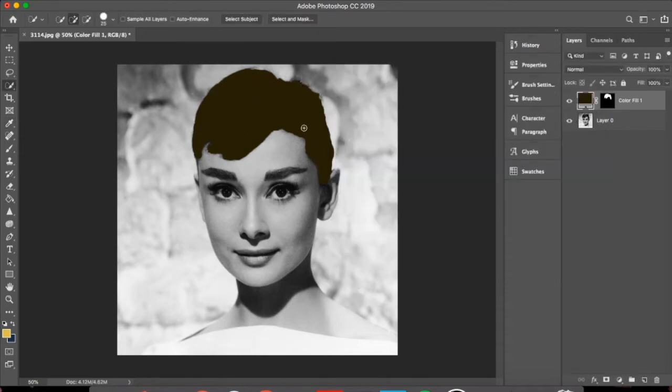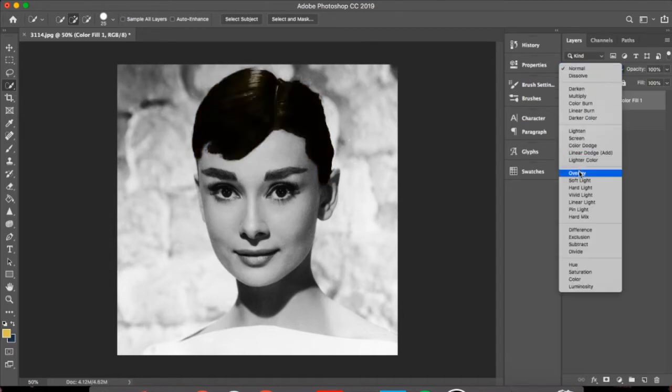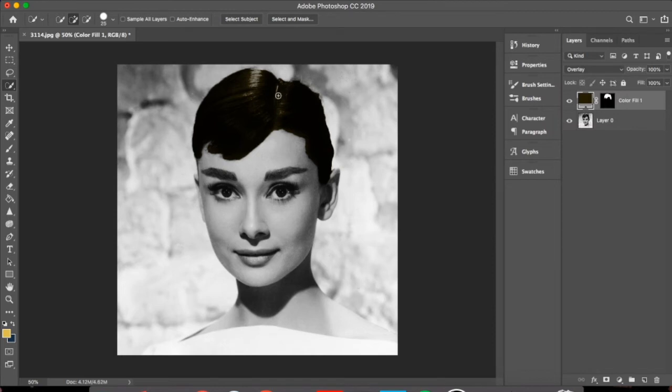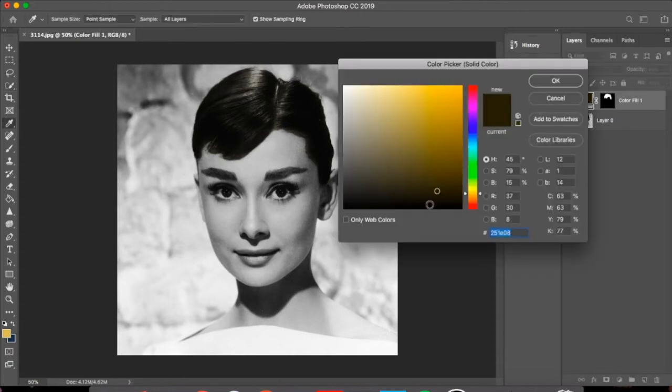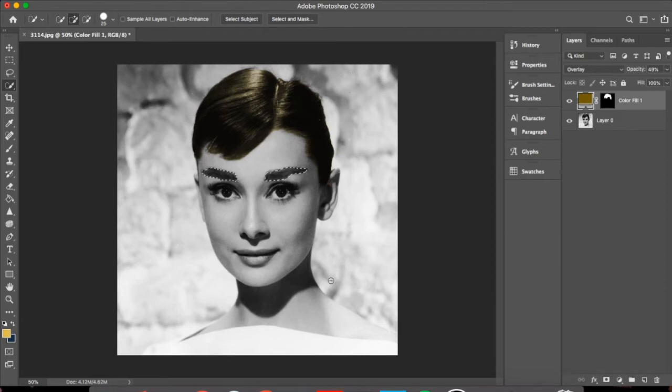And again, you can't see anything has changed right now. But when you go up to the normal tab, click on that and click overlay. You can start to see now that you're getting a different effect. Now you can change the opacity of this, and the opacity is the transparency of your image, by just clicking over on opacity and taking the slide bar and taking it down a little bit. If you don't like how your color is, just simply click on it again and you can adjust it. You can make it a little bit brighter, a little bit darker, more color. It's up to you. So now I've selected these parts, let's just repeat those steps.